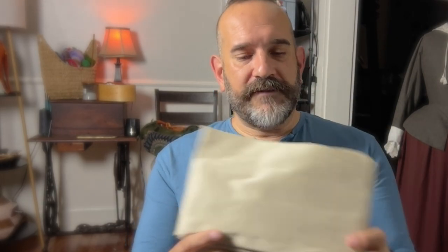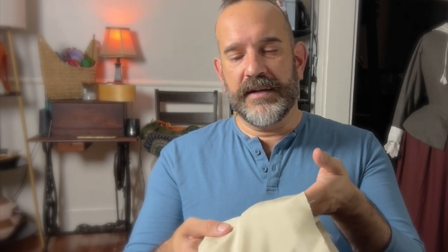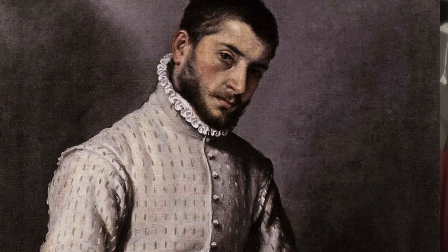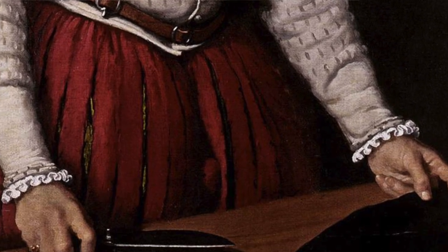So in that vein, I have found another taffeta. I really like this taffeta. It's a nice creamy color. It has just the tiniest bit of a tint to it. It doesn't really show up so well in the camera, but the doublet in the painting has a color. It's not just white. And I think most people that I see reproduce this just use straight white. But really it has a color, because when you look at the whiteness of the shirt next to it, there's a creaminess to the silk of the doublet.